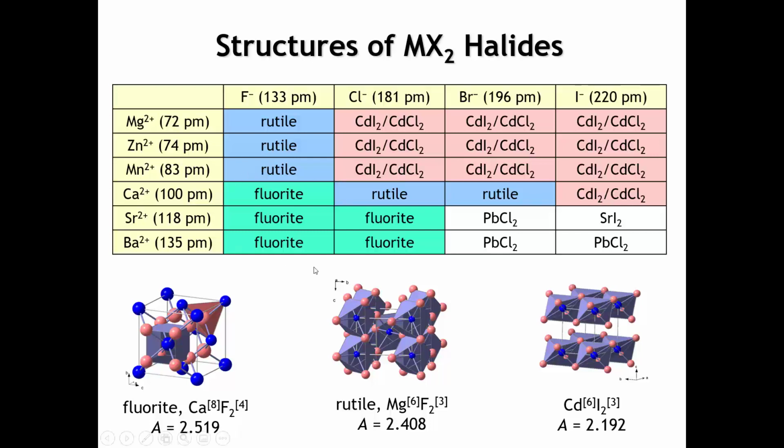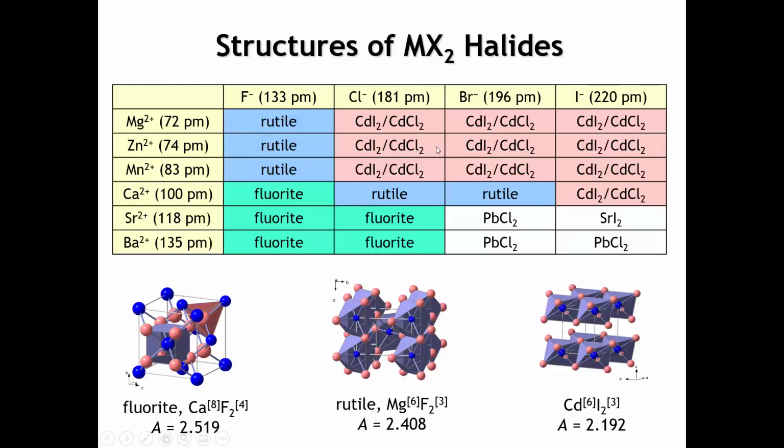So naively, we would say the fluorite structure should win out. And we can see in the lower left part of this table, when we have large cations and relatively electronegative halide ions, that the fluorite structure is what's observed experimentally. But there's a couple of trends here that suggest there's more to it than just the value of the Madelung constant. We can see for the fluorides that as the cation gets smaller, the rutile structure emerges as the most stable structure.